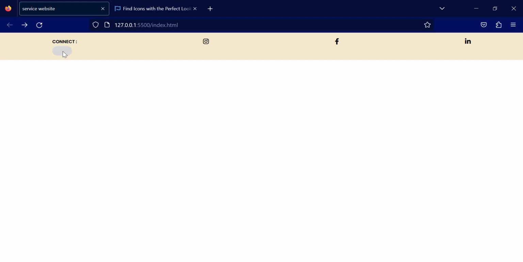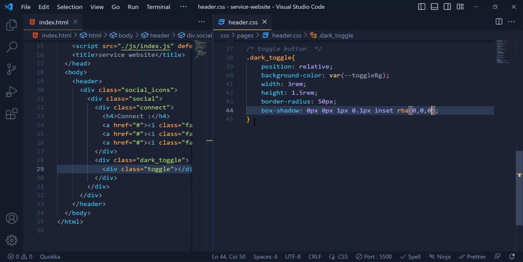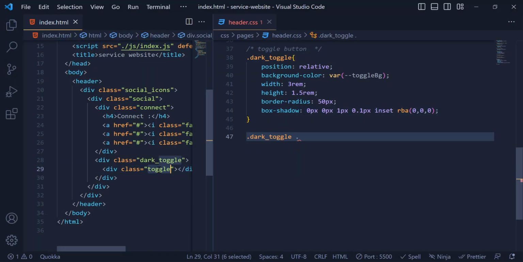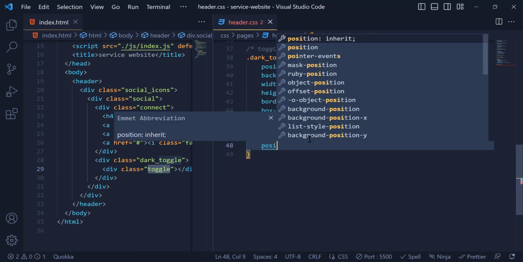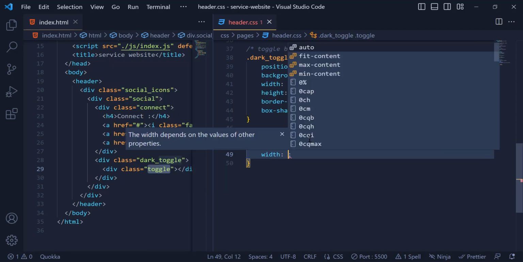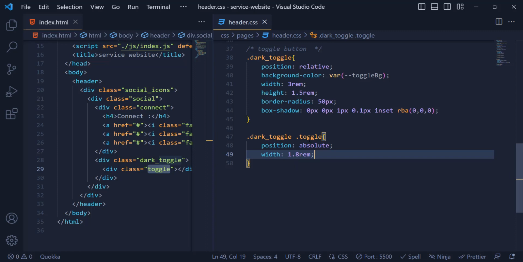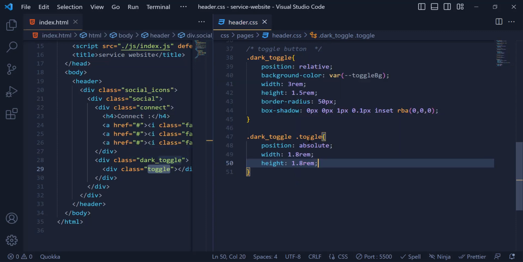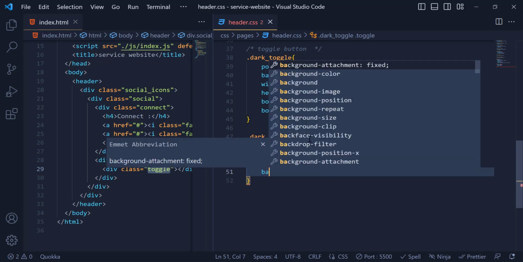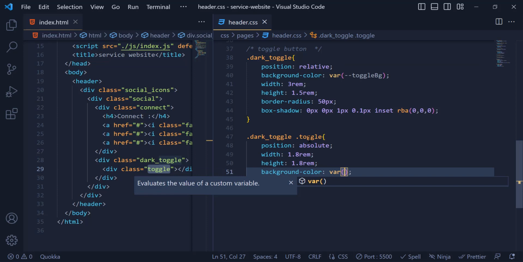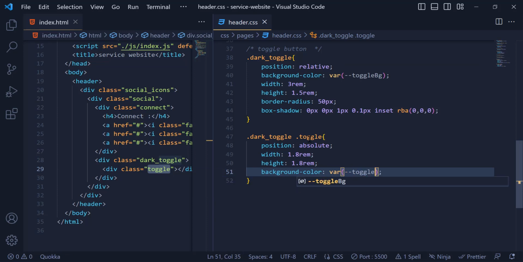Now to make the button inside here, we need to write dark toggle and target this toggle. We need to do a position absolute, and the width is going to be 1.8 rem. The height is going to be 1.8 rem, and also a background color of var toggle head.